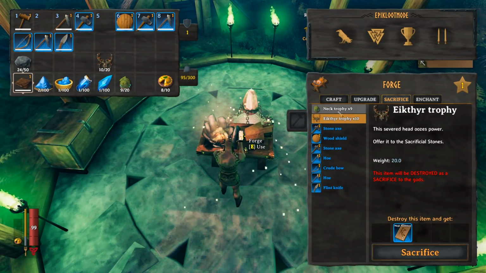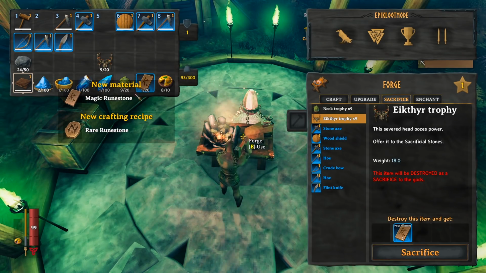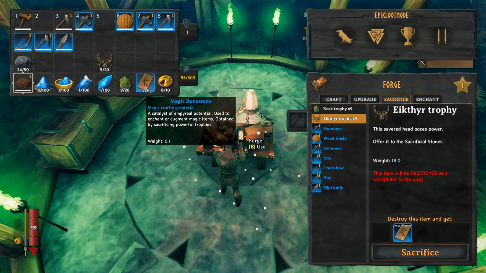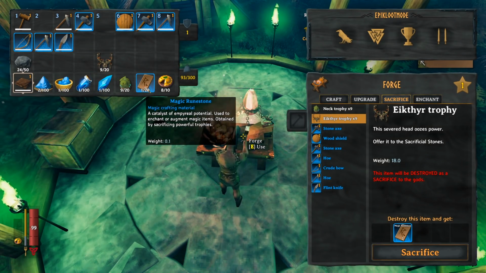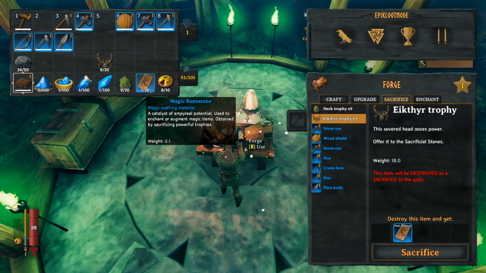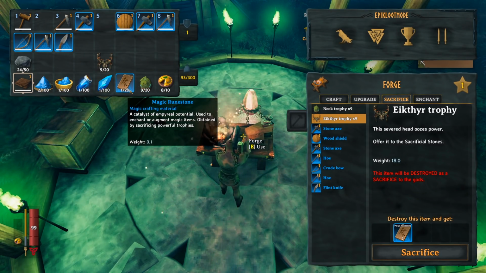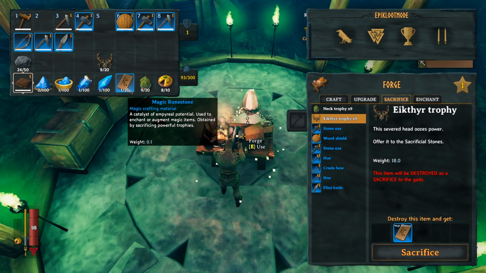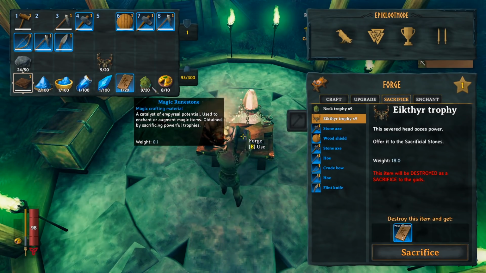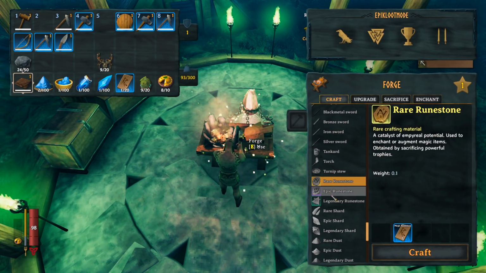And then we also have the, I guess, boss trophies, right? Gives you a reason to farm bosses. Basically, you're going to need, I think, one of these rune stones for every enchant that you do. So if you want to enchant something at the magic level, you're going to need at least one of these rune stones. So you can't get this level any easier. You have to kill higher level bosses to get the higher level ones, or you can actually upgrade them through a series of things, right?